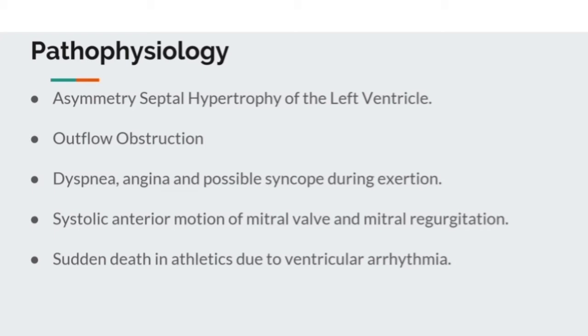And due to the outflow obstruction, the patient shows signs and symptoms of heart failure because the blood isn't able to get out of the left ventricle, hence showing symptoms like dyspnea. Chest pain is also seen due to the outflow obstruction, as the pressure inside the left ventricle increases, which decreases the coronary blood flow. One more reason for angina is that the hypertrophic myocardium increases the oxygen demand, which results in angina-like symptoms.